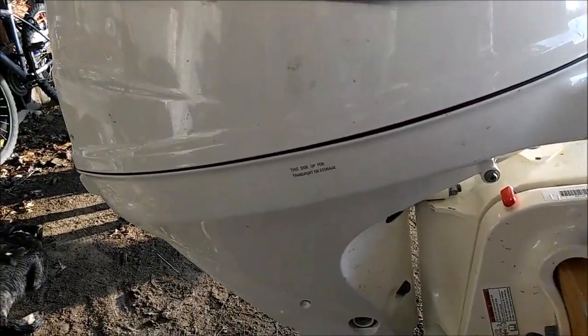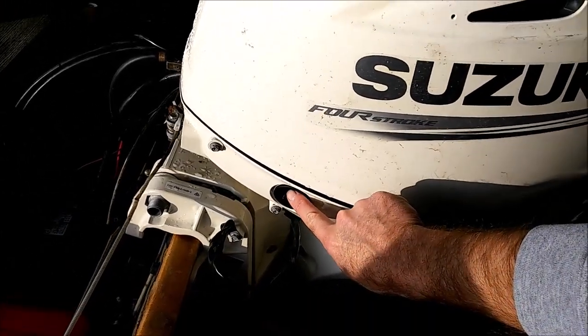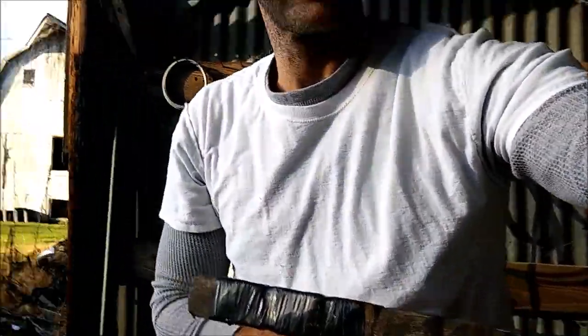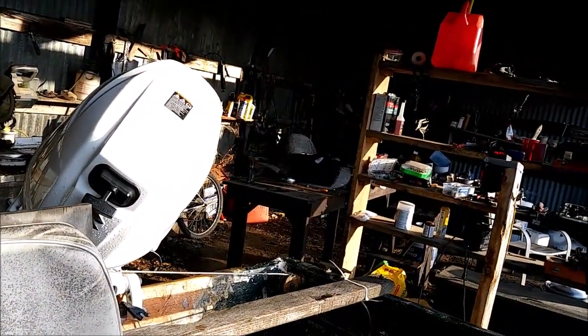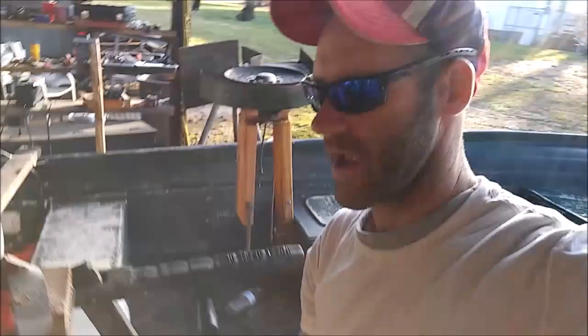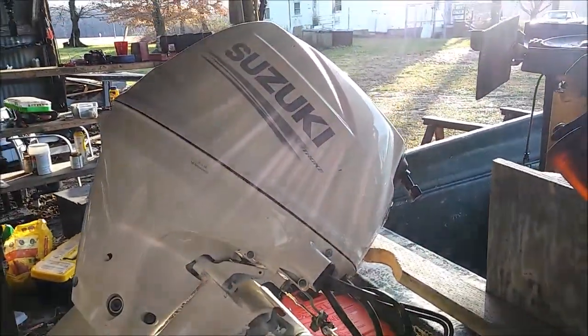When you trailer, make sure you follow the warning label — it'll tell you which side to lift up. It's real simple, it says the other side up. You can do it from back here if you want, or you can also do it right from here, which is pretty cool. Just go ahead and finish lifting her up just like so. You don't want to lift it up too high when you're trailering, just high enough so it's not hitting the ground, and you do not want to store it like that during the winter.